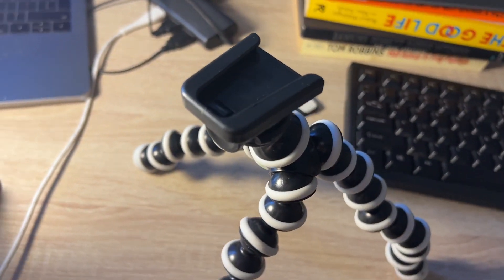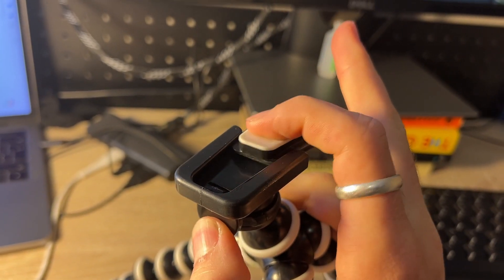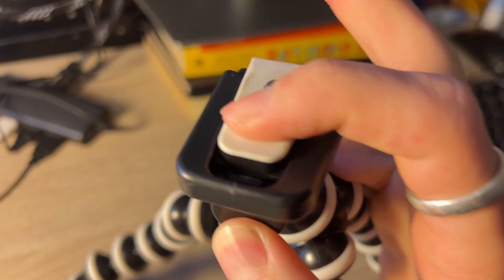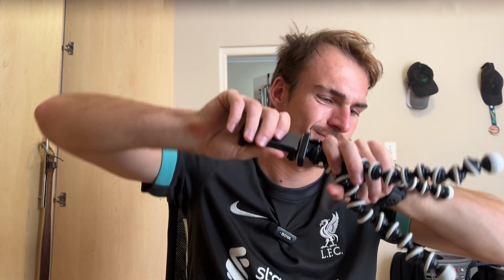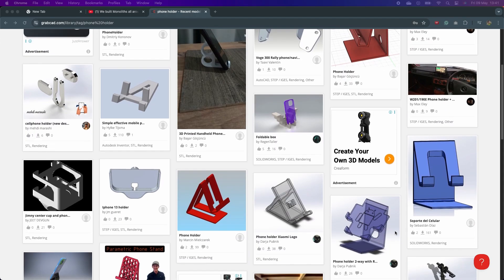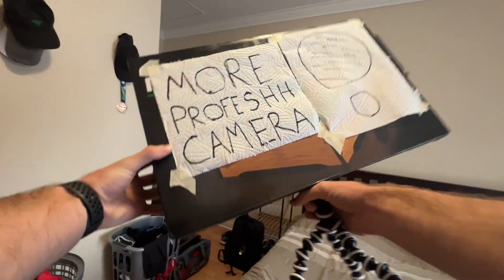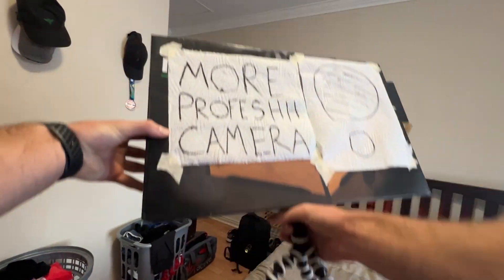This project lives and dies by my ability to replicate this receptacle thingy, because it will allow me to just unclip my phone from the tripod and into a chest mount without having to unscrew or fiddle with anything. Strapping it to my chest is somewhat of a trivial task. By making my design not specific to my phone, if I ever get a more professional camera, I'll be able to combat reload that camera as well.